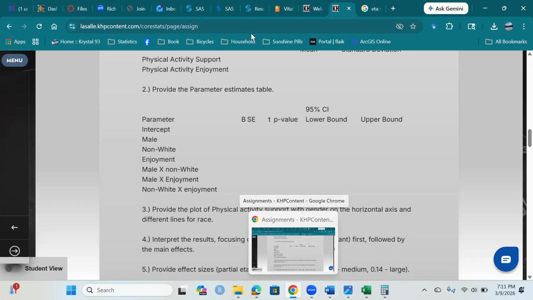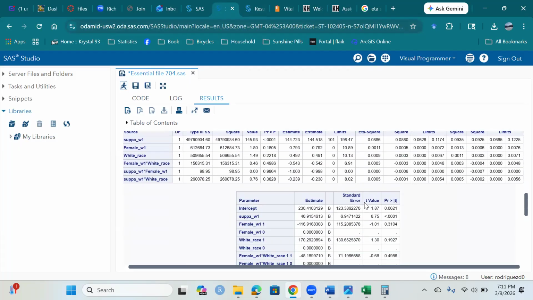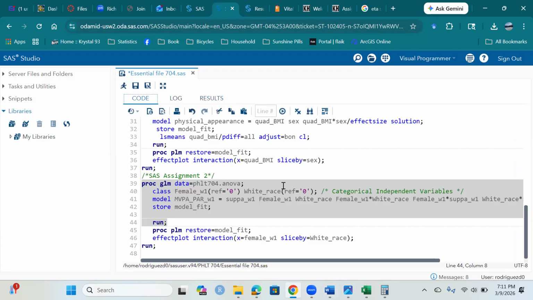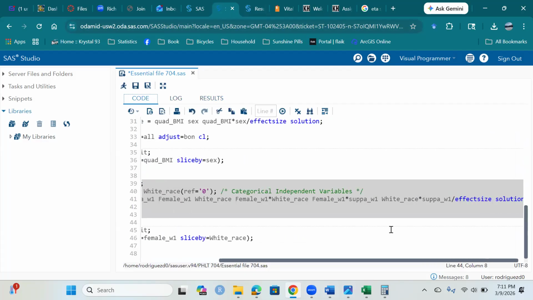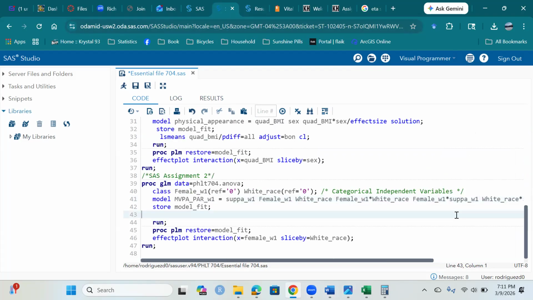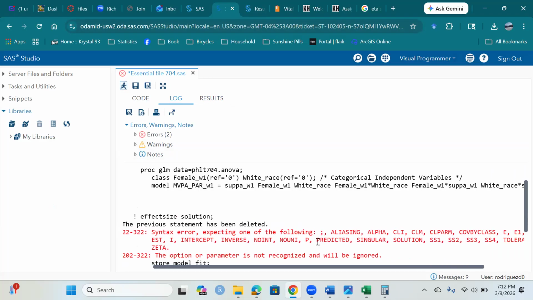In fact, I'm just curious, did I do that here? Did I give you the confidence interval, or did I not? That's a good question. So let me take a look. I think this is what you do. It may not work, so let's do an error. It'll show me an error if it doesn't work. So you'll see two errors, right? So it didn't work. See the confidence limit.